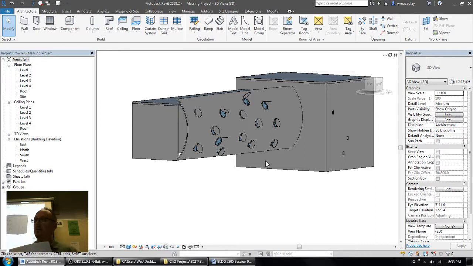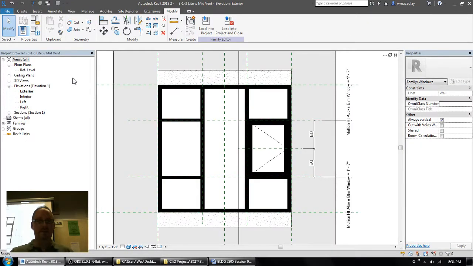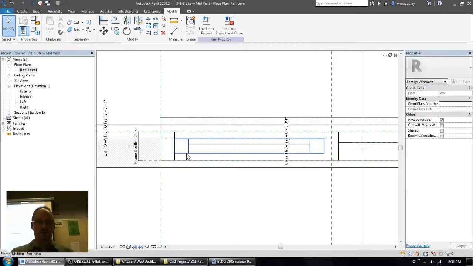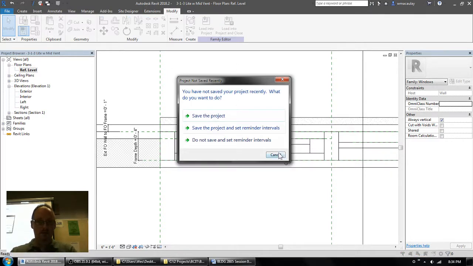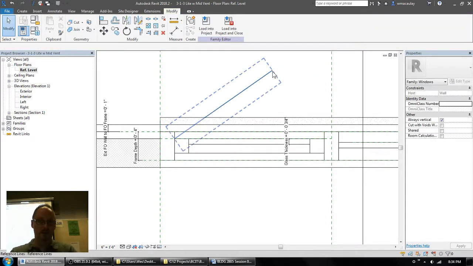So when you are doing your own windows, going back to that 313 light, what I could have done for my operable vent here, so you can see here's the vent right here, I could do a reference line right from this point here. So there's my reference line.